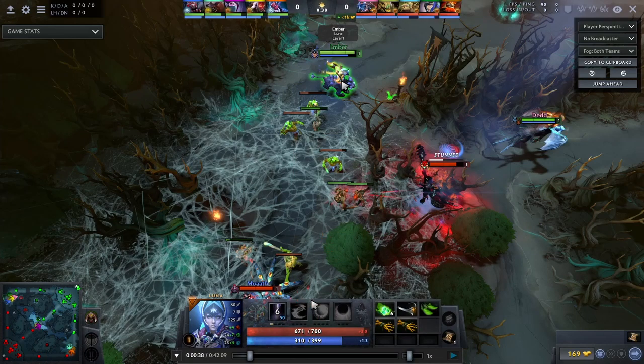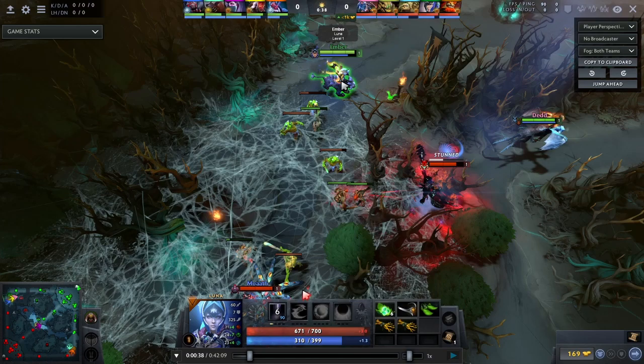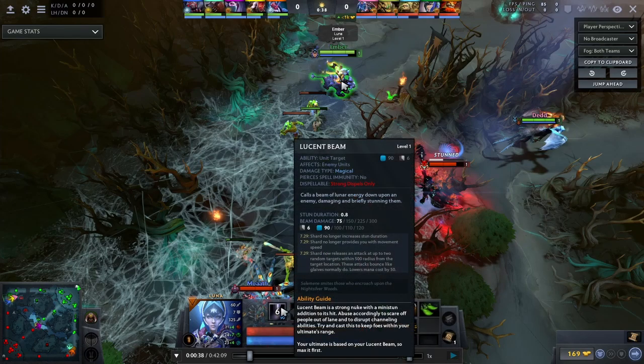If you're just trading, if you have a support who can secure your range creep, then you can skill your E. It's also good with slows and stuff where you can hit the enemy offlaner a lot. It's like a 50-50. You can pick both and be fine.